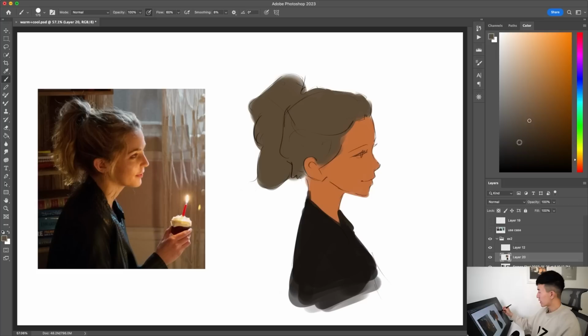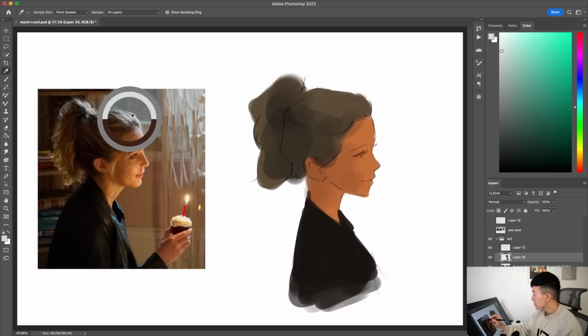So there we go. Once we have this, you can add some variation in depth of the shadows, just like that. Right, just some variation there. Maybe a bit more variation on the neck, on the side of the face, just like that. You know, blend this out, blend that out. Looks good. Now time for this rim light. Okay, so we can see that it's pretty much a gray color.